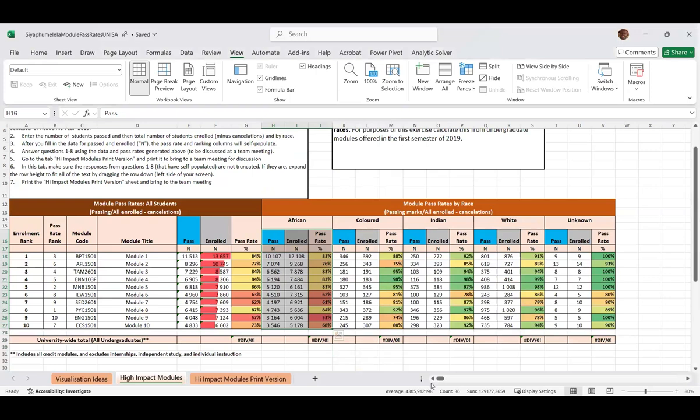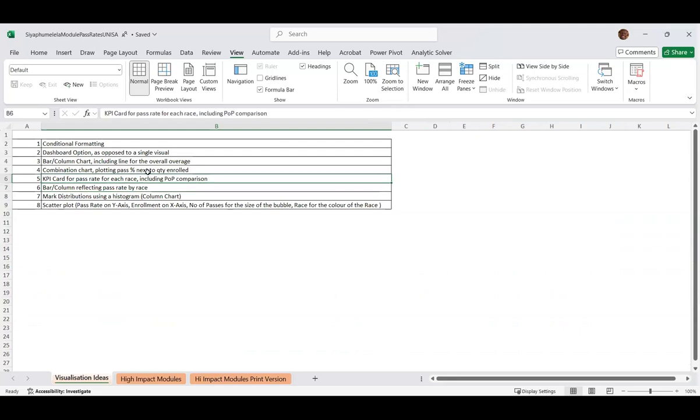So the first thing that we had already done when we prepared is that even with this table, we immediately applied some conditional formatting, right? So after capturing our information, we applied some conditional formatting, and there were insights that jumped out at us immediately. We were able to compare the enrollments by module, and then we were able to identify the modules at a total level that are most problematic, and then also identify which race groups had problems in terms of your pass rate. So already just conditional formatting on a matrix, on a table, is very strong because it helps deliver that insight. But there are also some other awesome ideas, right? To say, if we're going to be delivering this to an executive, we want to have a full picture and help them contextualize the insights as much as possible.